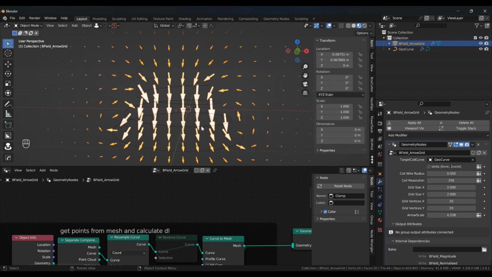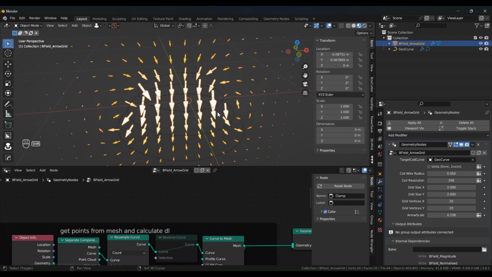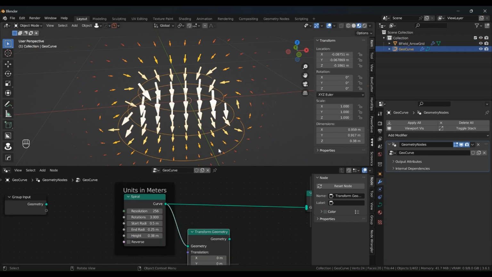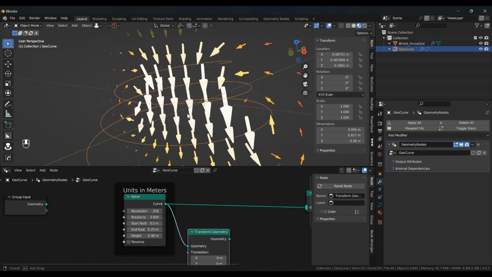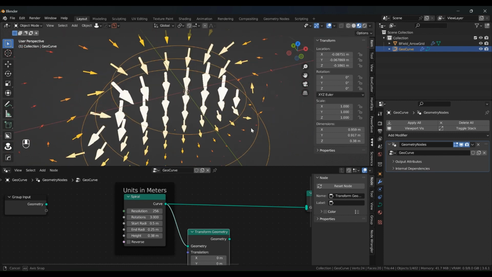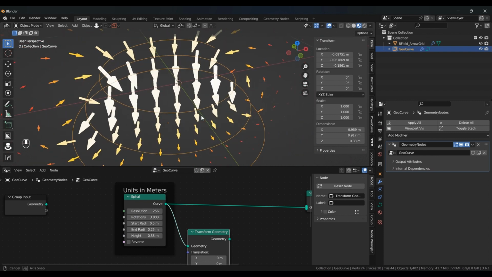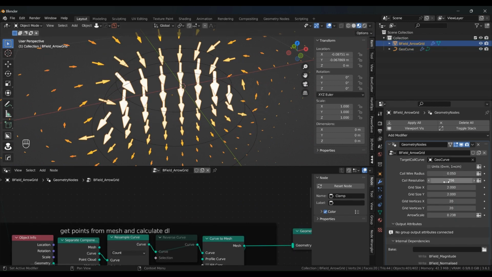By default, we are using Blender's units, which is in meters, and so by checking this, you change it to centimeters. The third option is the wire radius. Now, although this coil is only a line curve, essentially it has zero width, we can still specify a radius for that, and that'll be very important, especially when we calculate the inductance. The next option we've got is the coil resolution.